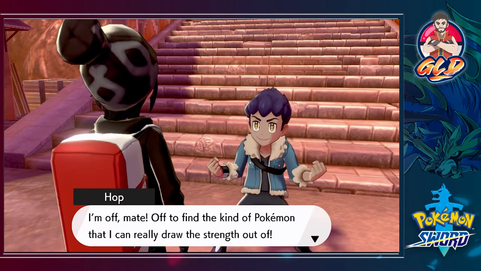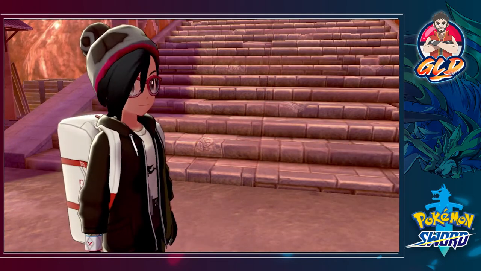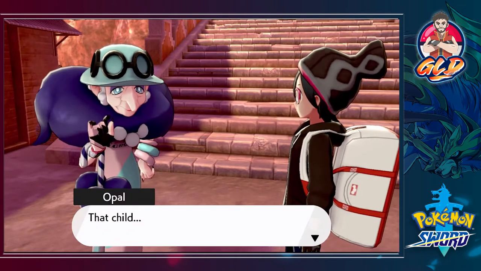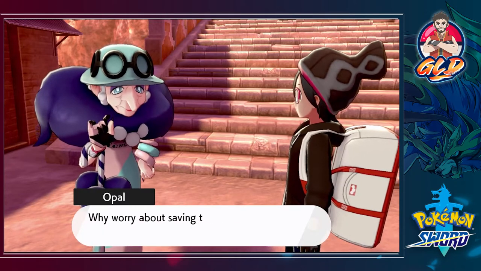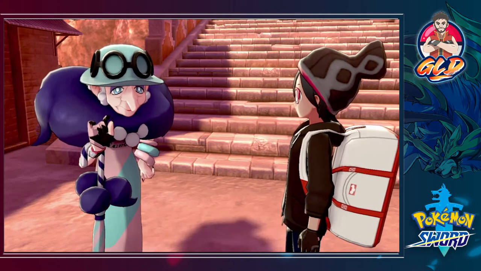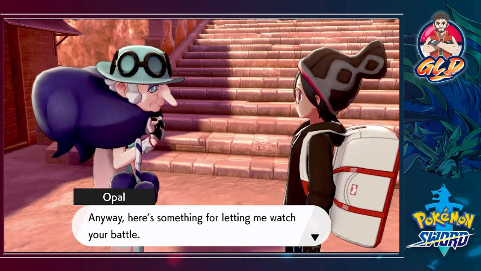I'm off, mate. Off to find the kind of Pokemon that I really draw the strength out of. Yeah, flipping you off. Your brother is not rubbish because you are rubbish. Okay. And wow, she appeared out of nowhere. The child. Gym challengers should battle for the sake of their own Pokemon. Why worry about saving the champion's name? We all know he's unbeatable. You see, she knows. She's the real one. Anyway, here's something for letting me watch your battle.